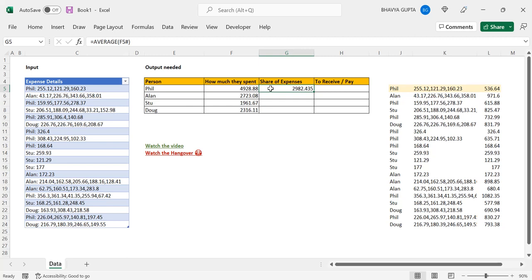Now we want to get this expanded for each of these persons in this group. That can be done in actually 2-3 ways. I will show you one way here, using the SEQUENCE function. So equals SEQUENCE, and in the rows parameter we will specify ROWS of this array, the number of persons, correct. In place of columns, nothing, as a start value 1 and a step value 0, right. And we will multiply this array by the average value here. If we press enter now, you can see that against each of these names 2982 is there, correct.